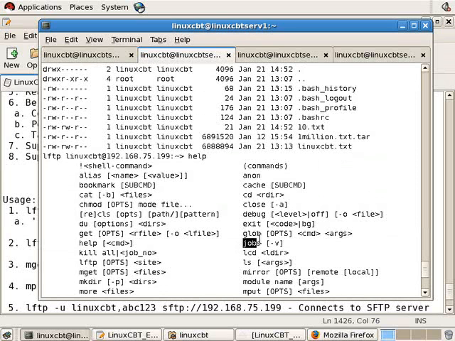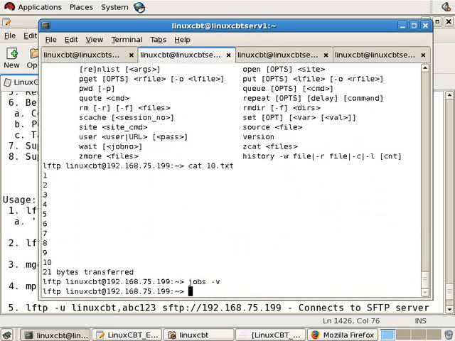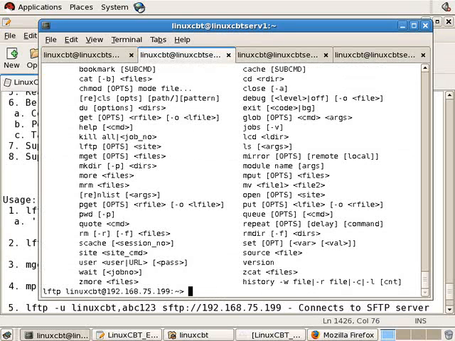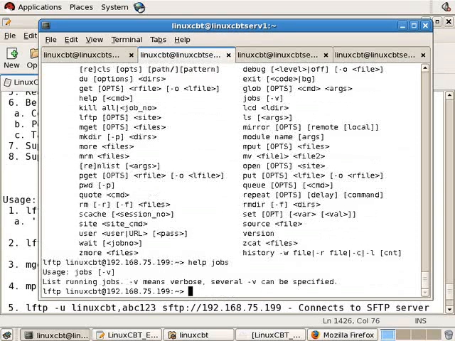Also mentioned, you can display jobs. If there are jobs running; there are currently no jobs. You can background a job that's going very slowly. Let's say the upload of a large file. Control-Z to put it in the background and use jobs with the optional verbose option to see the job. Help jobs, or help any command, returns the options that may be indicated, or the general usage of the command that you're inquiring about.